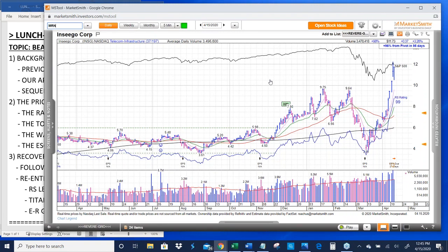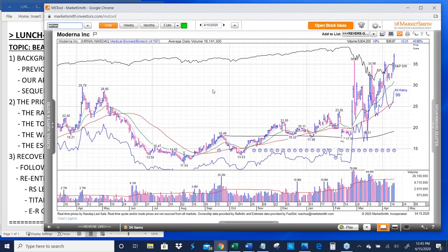And mRNA, see, now you're just showing off. You got stocks that are at all-time highs. Congratulations. That's exactly what we're trying to do here. Moderna, I don't know how you pronounce it. I think they've got something with the coronavirus. And again, relative strength above the 200-day moving average, strongly above the 21, near all-time highs. This is what we're looking for. Most of the stocks that I showed that we were trafficking in are this type of stock.